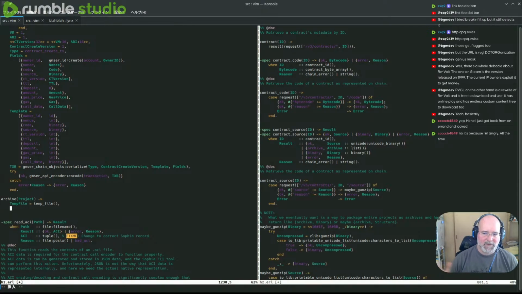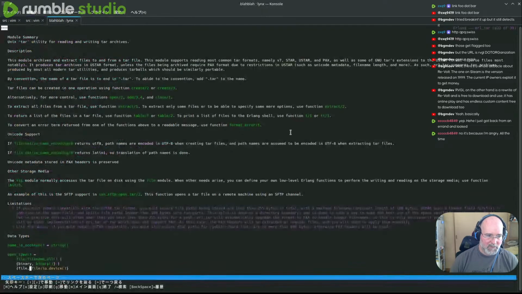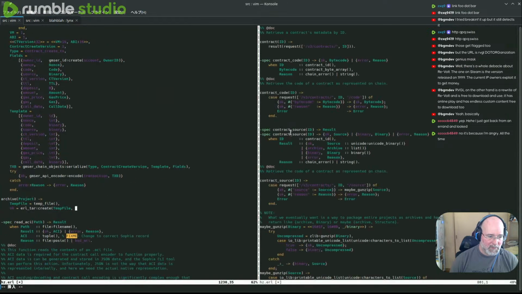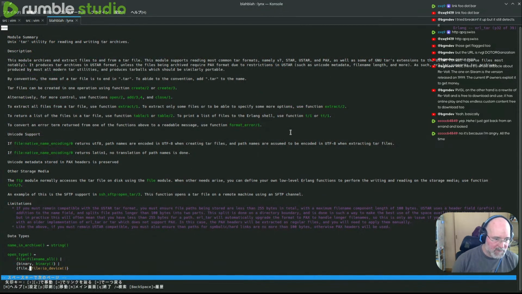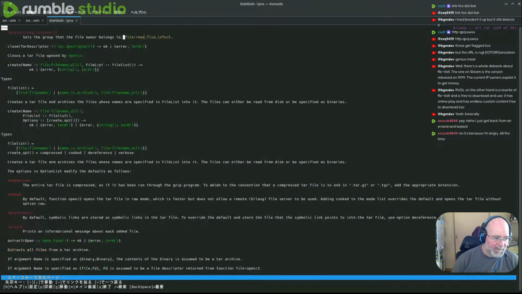So we'll make up some temp file somewhere. It doesn't matter what it is. And then we're going to have to do Araltar create, temp file, project. What are the options? Yeah, I don't care about that.